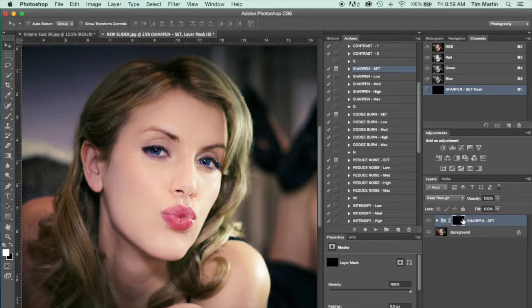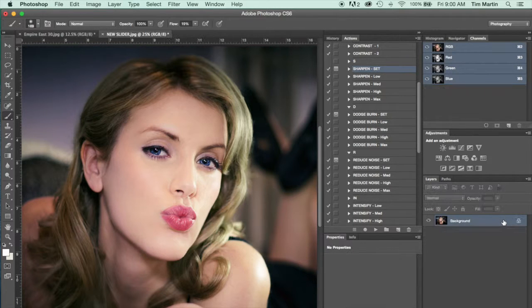So once you're clicked onto the layer mask, you can go over to your brush, and if you have white selected, you can reveal that effect. So I have it at 100% opacity right now, just so you guys can see it. And you're going to see the eyes get a lot more sharpened. And you can see the two dots there for the eyes. And again, this effect is very extreme. And there's the before and there's the after. But let's say you do that and you want to drop it down, you can actually find what works for you, where you want to sharpen, so you can get specific with this. So that's a cool thing.